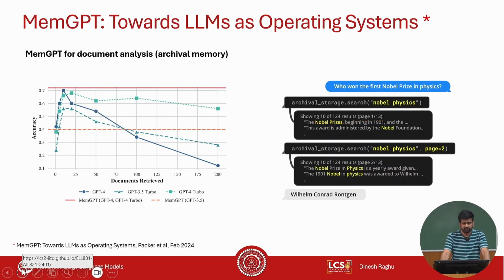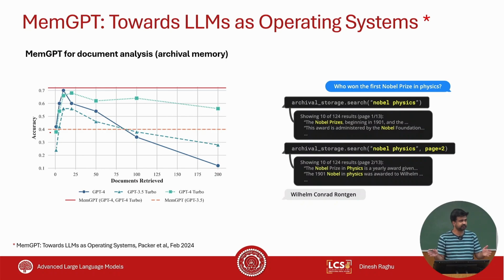So now they compare across baselines, which is if you retrieve top K documents and feed them to GPT 3.5 or 4 or 4 turbo, then how do they perform? You see for MemGPT, it is fixed because there is no restriction on the number of documents, because the archival storage search system lets you scroll through the pages and then decide what is to be done. So it's constant. Again, the difference between 4 turbo and 3.5 is the not so great tool calling ability of 3.5, and that's why MemGPT with 3.5 is a lot lower. And MemGPT with 4 is much higher, and the same issue exists.